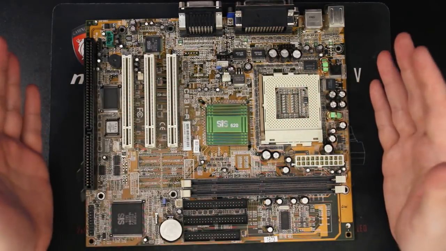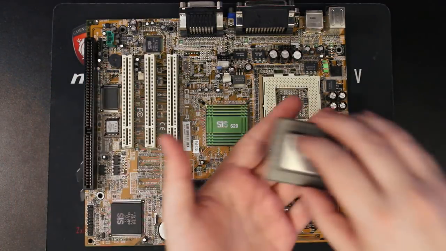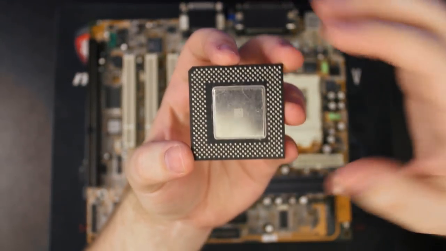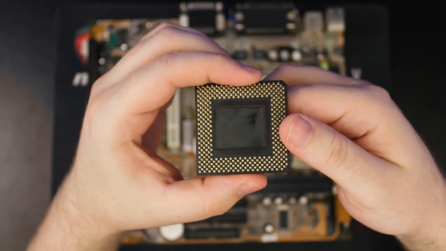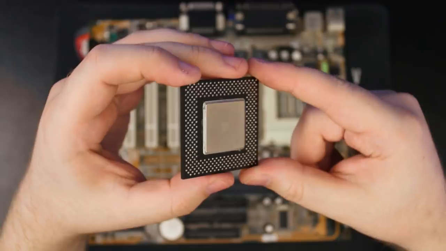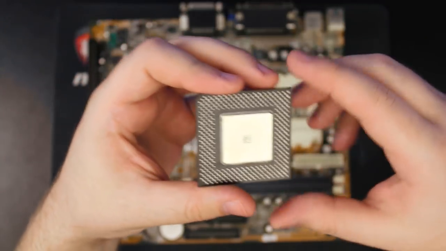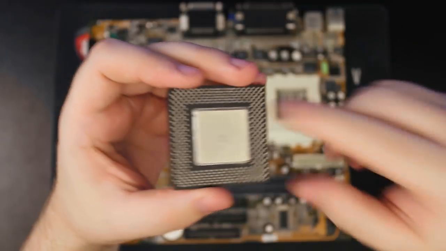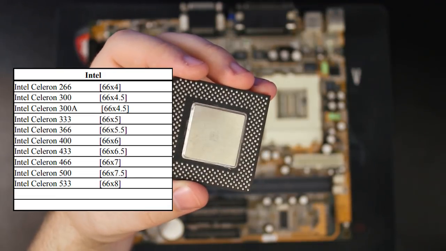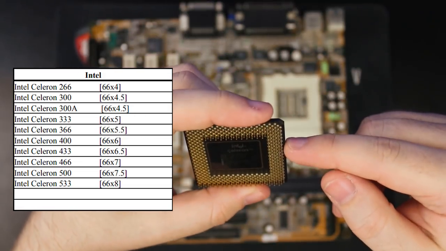So this motherboard supports six or seven CPUs only, and that's it. And they are these funky little CPUs right here. There we go. This is an Intel Celeron, based on the Pentium 2 architecture, which is really, really neat. This is a 66 megahertz front side bus CPU, and this motherboard only supports 66 megahertz front side bus on both the CPU and the RAM. The range of CPUs this motherboard supports is, I think, 233 or 266 as the slowest, and 533 megahertz as the fastest. This particular CPU is the 433 megahertz version.